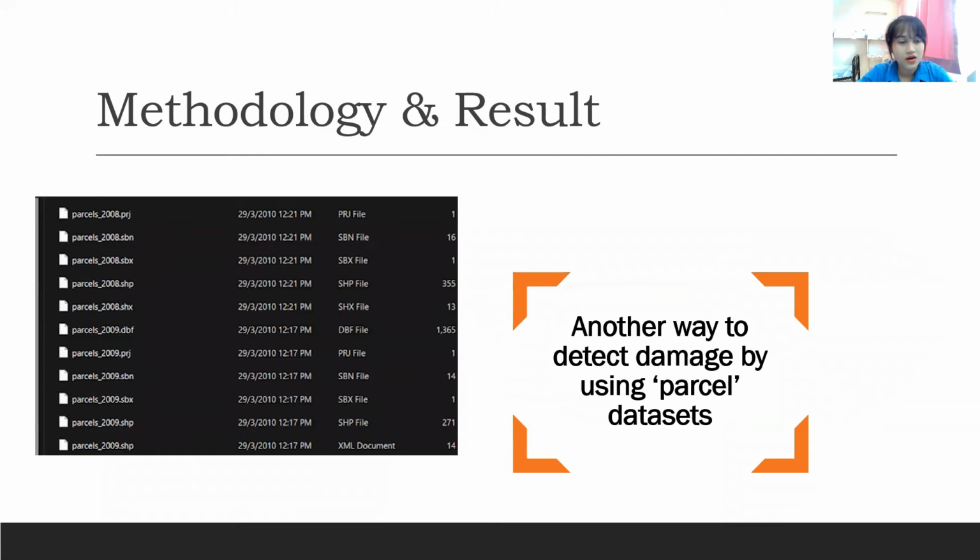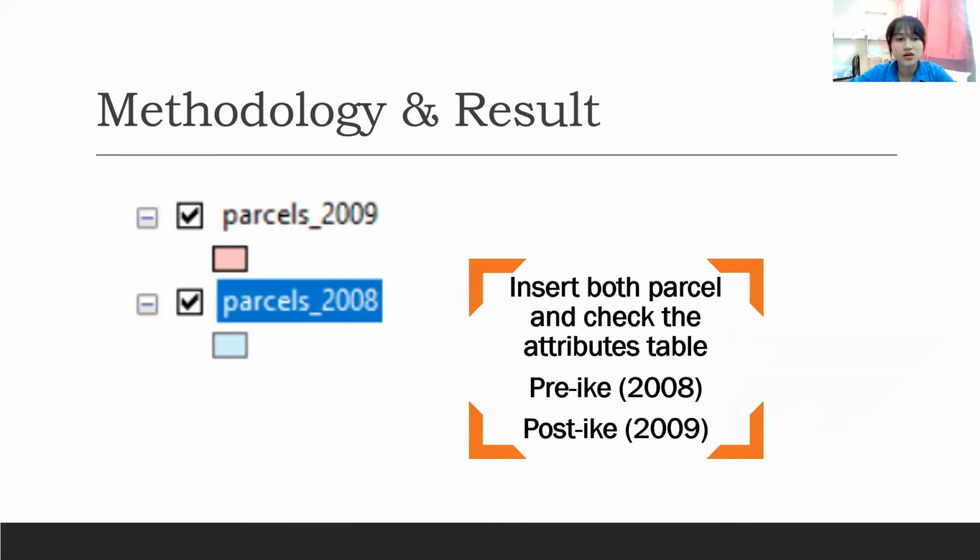Here, we need to use parcel_2008 and parcel for 2009. So we need to insert both parcels, 2008 and 2009, into our ArcGIS, and then we need to check the attribute table.